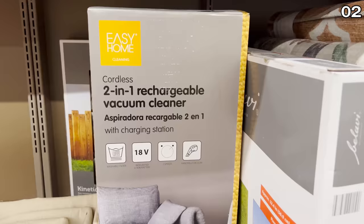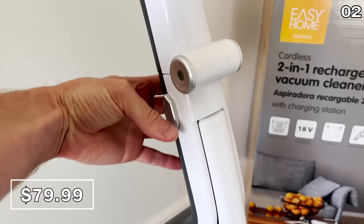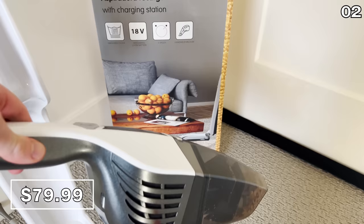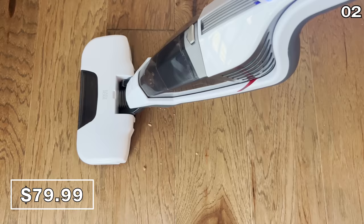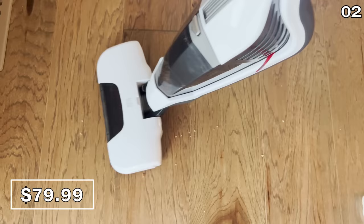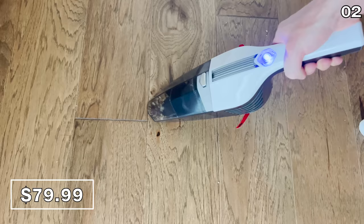I also found this two-in-one cordless stick vacuum for $80. I wanted to buy and try it not only because I was intrigued by its unique hinge design, but I was thinking how could this be $80 with all the accessories and LED headlights. I constructed my own version of a QVC granola vacuum pickup test. The suction as a cordless stick vac is not that great, but when you remove the detachable mini vacuum, it actually performs brilliantly — that could work in your car.